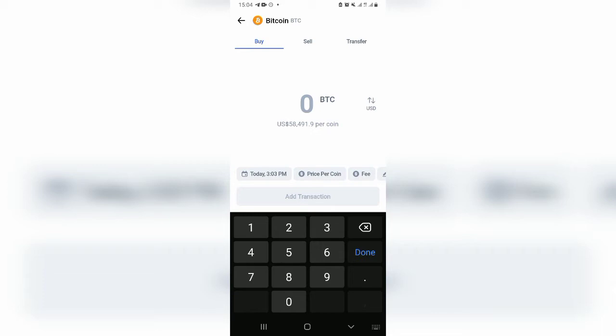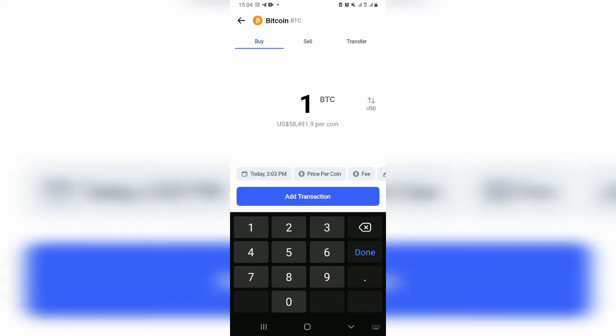So now we've clicked on Bitcoin. We go all the way, and then we tap add. Let's say I want to see how far the growth on Bitcoin has gone, and let me say I bought 1 Bitcoin in 2019. So I go all the way down.